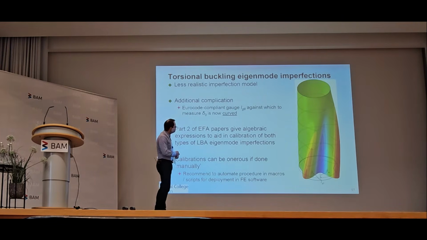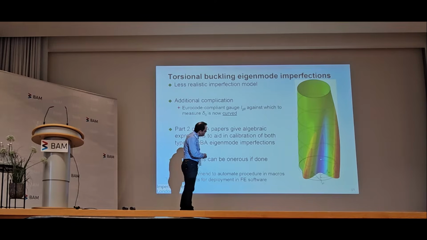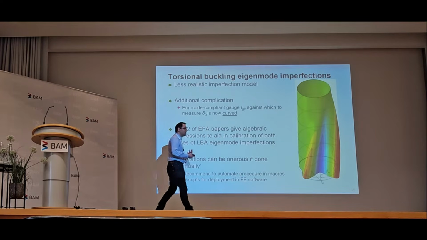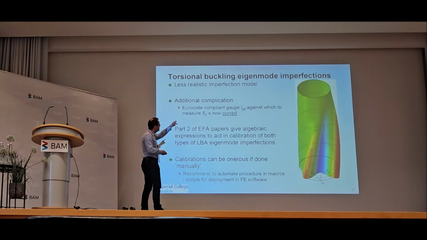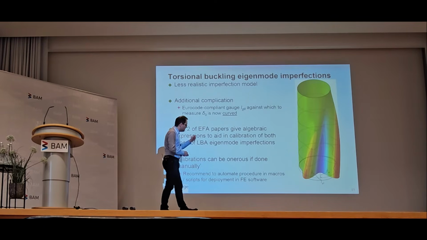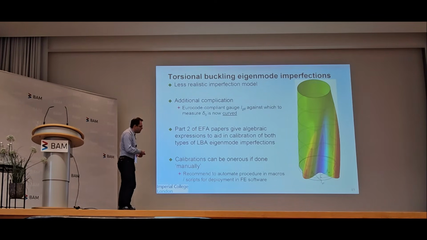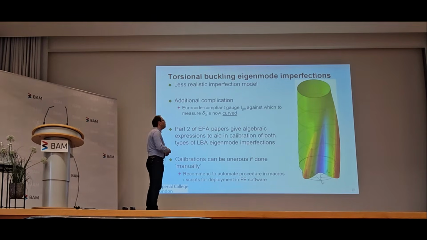This can be calibrated in a similar way. So you have here the deformations. They follow the circumference, and you have here what was the original cylinder. So delta M is relative to the position of the original cylinder. As a modeler, you know where that was. Delta naught is the tolerance amplitude if you were to place a gauge. And for deformations like this, the gauge is curved. It has the same radius as the cylinder at the point, and you can once again relate the two to one another, and also to the scaling factor. And the correct Eurocode compliant calibration does this.